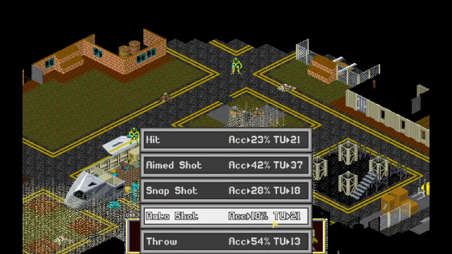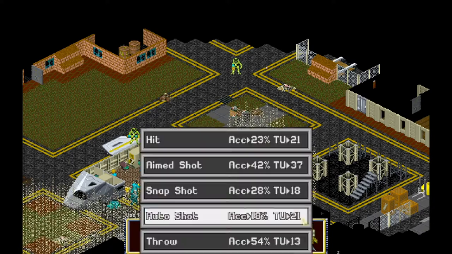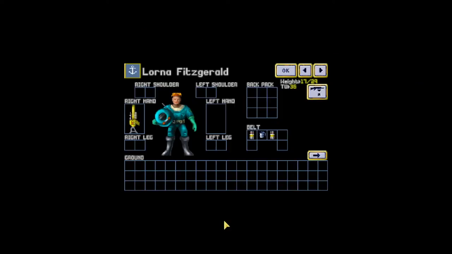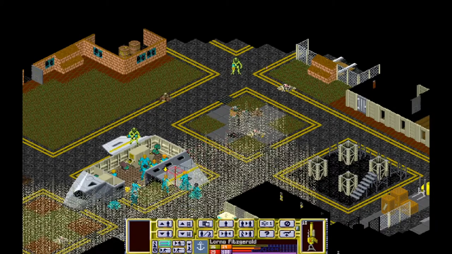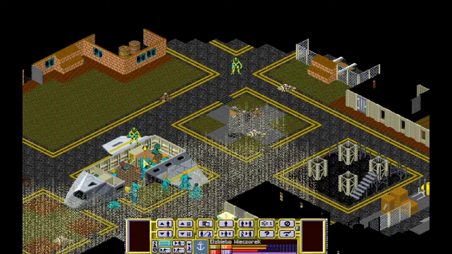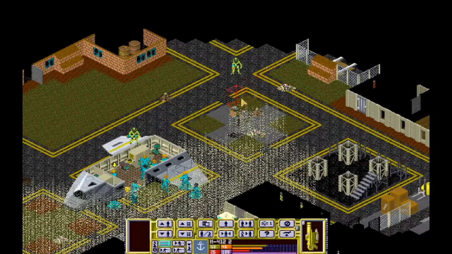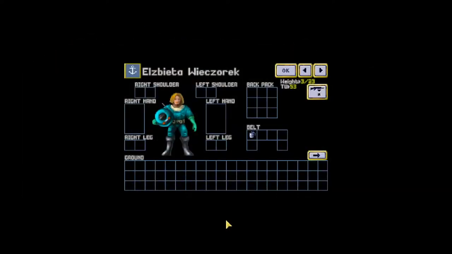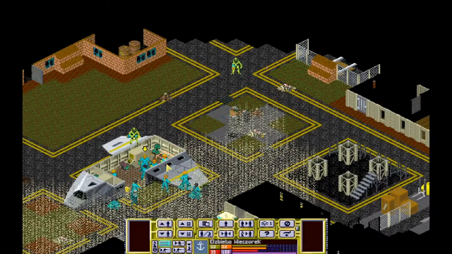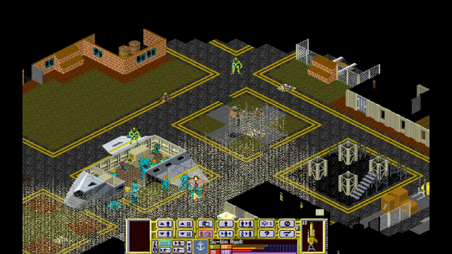36. 22 for an auto shot, but your auto shot is terrible. But you're going to have to go for an auto shot. Unless, ladies and gentlemen, unless... Can we get anyone with a grenade? Somebody must have a grenade. Elizabeth, you've got like nothing. Right. You have no TUs. Does anyone out here have TUs?